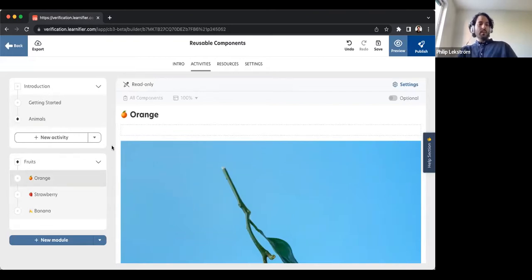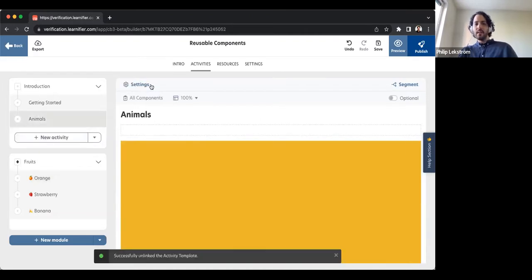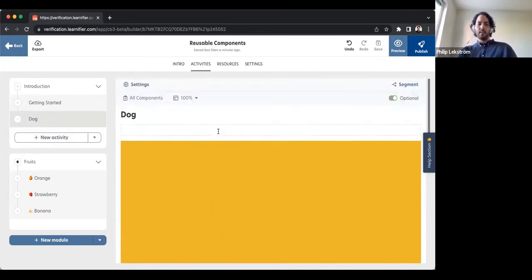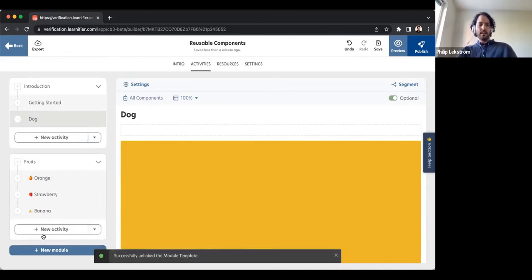And if you, for some reason, feel like, okay, that's very nice and all, but I might want to tweak something in this specific course, so I need to, yeah, override it. You can then sort of unlink it, and now you have the possibility to change it however you want. Like maybe I want to write the dog here instead. So now you can customize it as you want. Same goes for here as well. And the modules over there. Now you can add different activities as well.